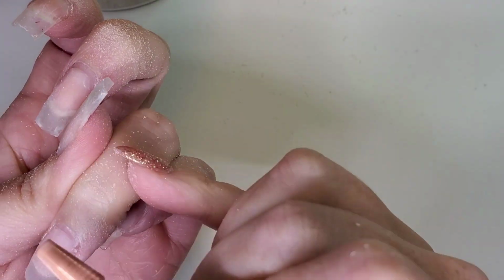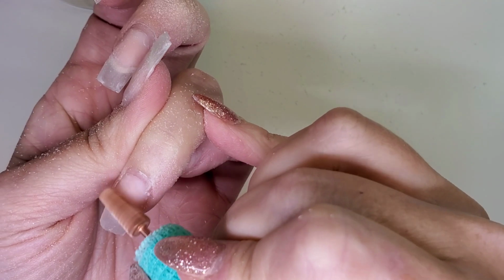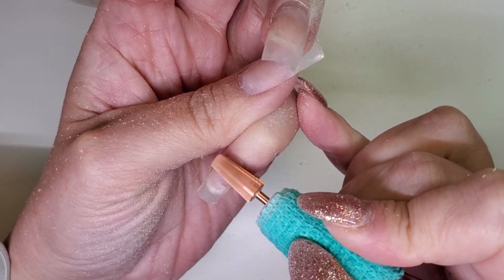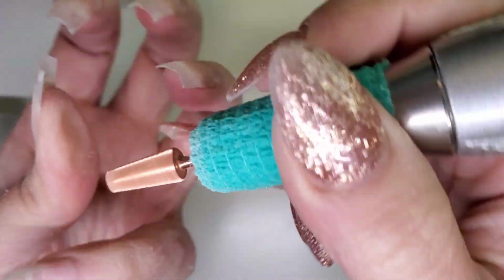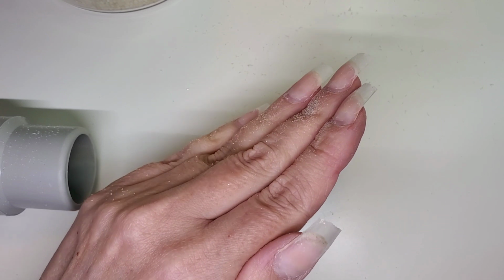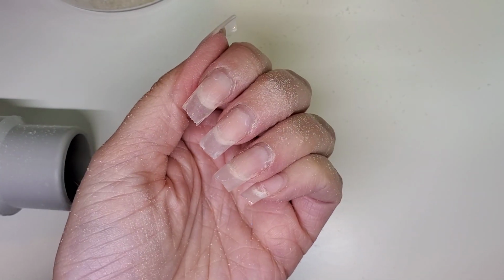And I apologize, guys, for going in and out of the frame or to the very edge of the frame and just barely keeping my fingers in the camera's view. I was really struggling with that for some reason. It's really hard when you're doing your own nails, trying to twist your hand in certain ways and keep it right in the middle of the camera. So I apologize.